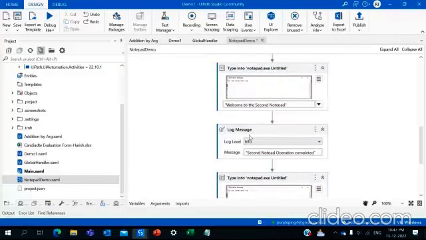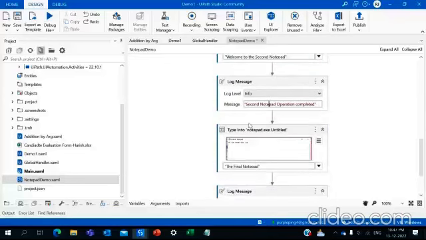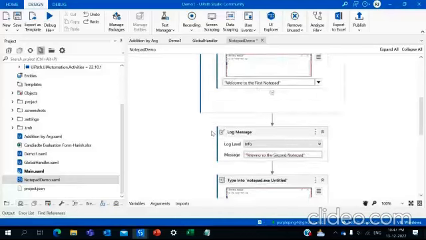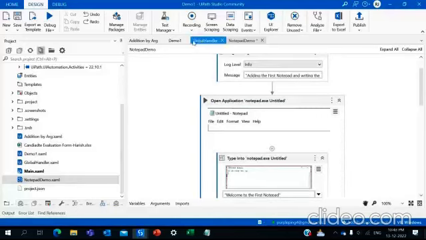Again I added one log message, second notepad operation completed. Then added the final type into, indicated the notepad and gave the message the final notepad. Then again one more log message and the final information is passed. Okay, so the process is completed now.